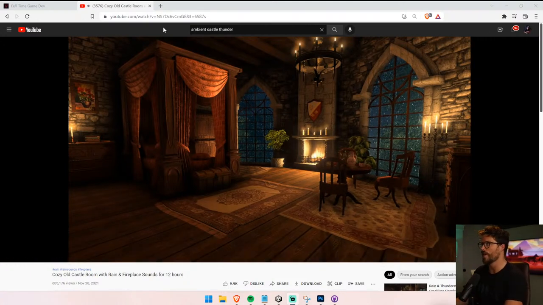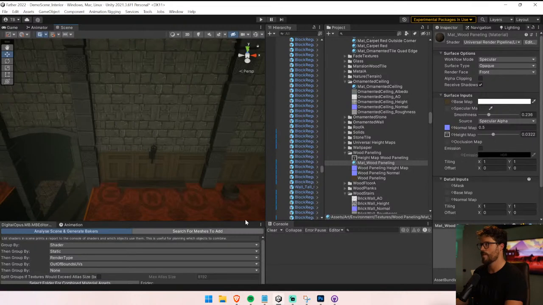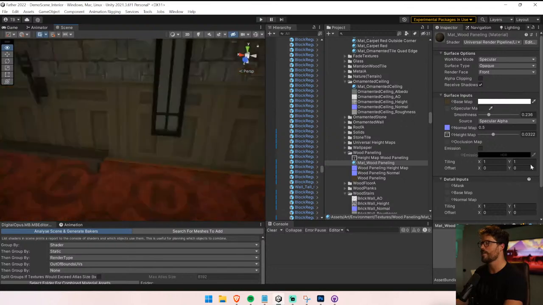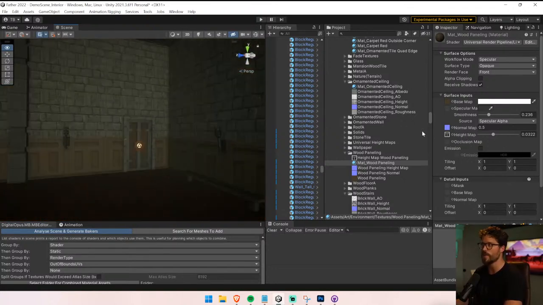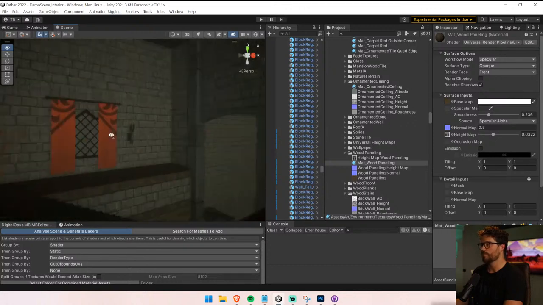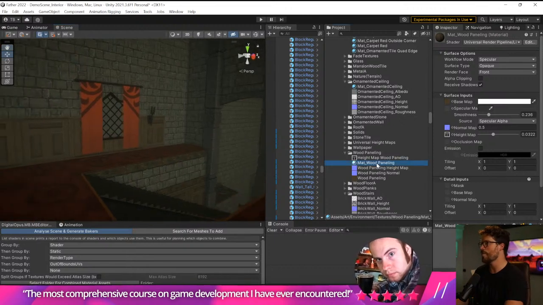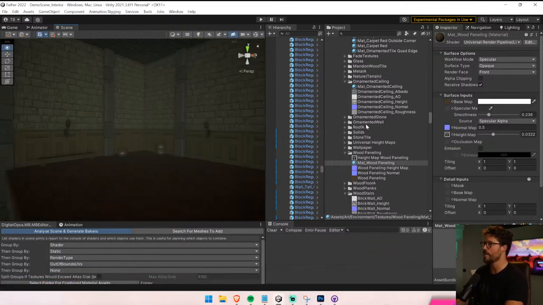So that's the goal here. Alrighty. So we're creating an intimate feeling. Obviously, we're going to do it with rain and thunder and music. But we're going to create that intimate feeling here as well. Alright, we've got our wood paneling. Let's just drag it over here. I'm going to show you the wallpaper in just a second. It's going to really be a game changer. The wallpaper in particular changes everything.